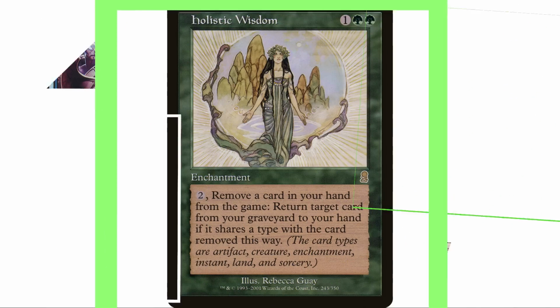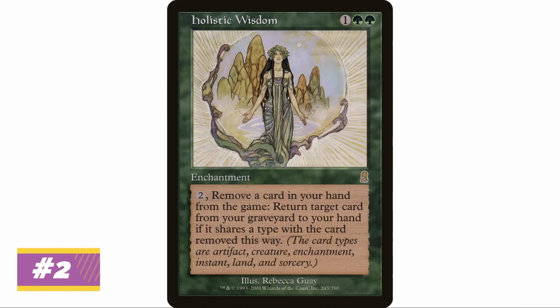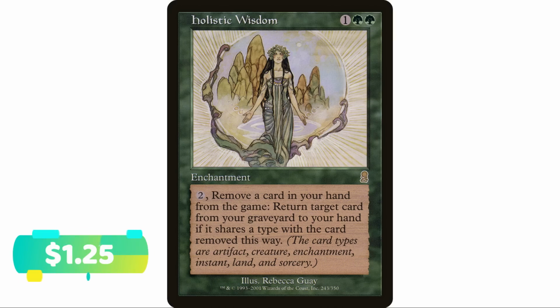Coming in at number 2 this week is a personal favorite of mine, Holistic Wisdom. 1 green enchantment. This is just such an interesting card. You pay 2, exile a card from your hand. Return target card from your graveyard to your hand if it shares a card type with the card exiled this way. I have this card in my Questing Beast deck because I just came across it around the same time I was making that deck, and I just thought I'm going to throw this in there and see how it works, right? Again, like I've said many times, when you're playing a monocolored deck, that's sort of the advantage, is you get to try out neat and interesting cards like this.